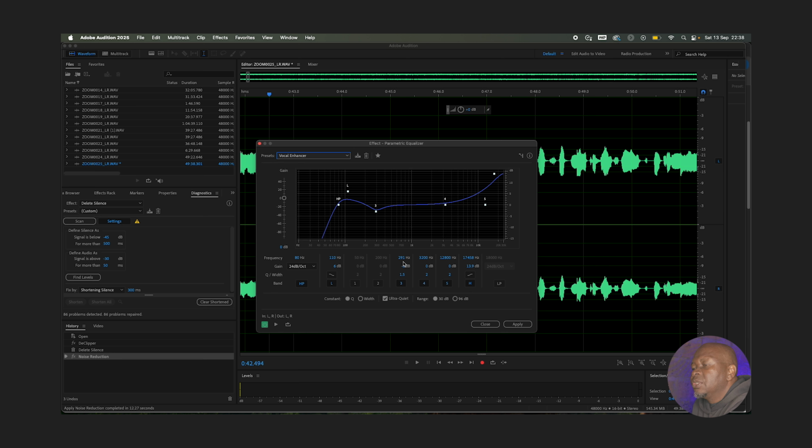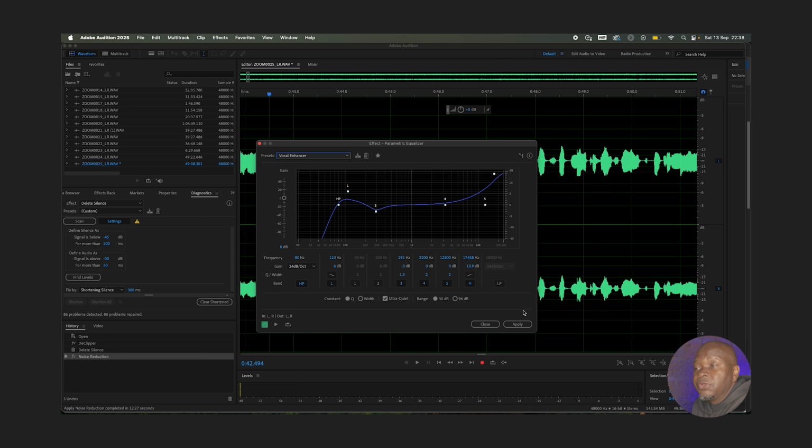And if you want, you can always tweak the EQ to suit your preferences, and you can use other EQs as well. You don't have to use the parametric equalizer. You just use the one that gets you the results in terms of the quality of the voice that you're looking for, and apply. So it will process the file, and now my vocal is all EQ'd, and it's much clearer than it was before.